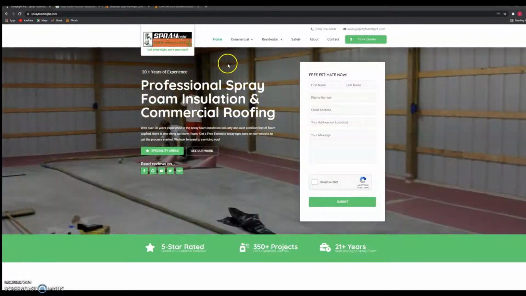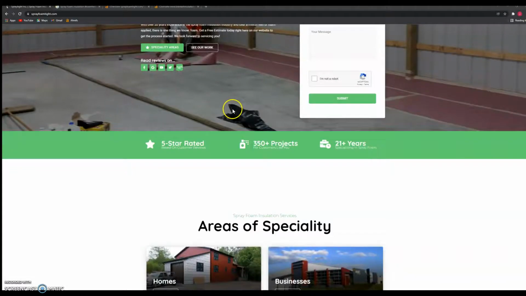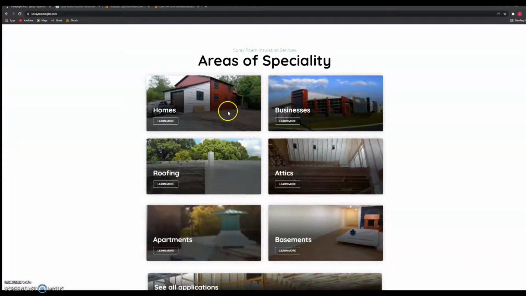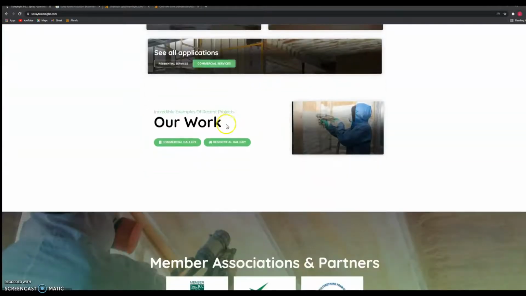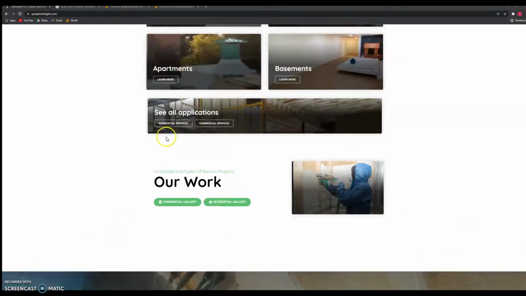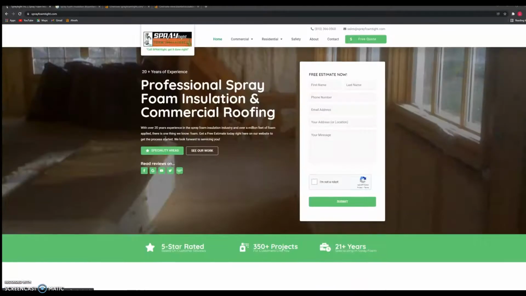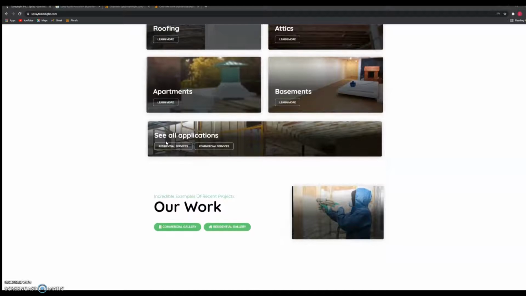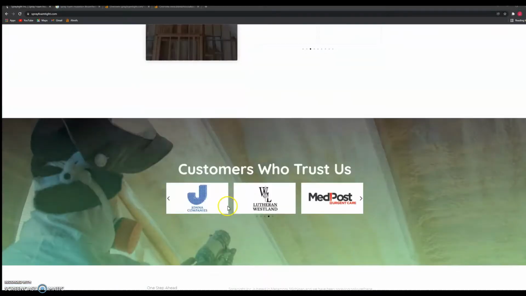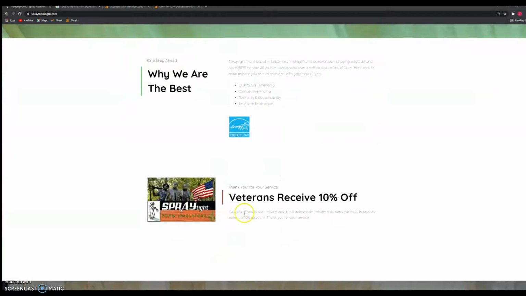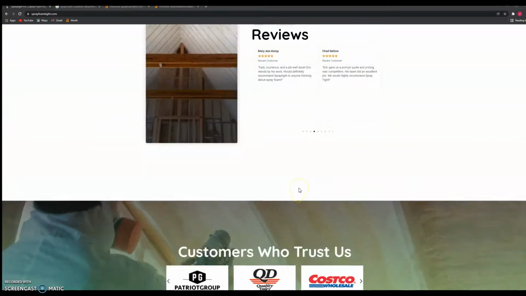The first thing I want to talk to you about is content. When it comes to content on your website, it has to do with how many words, how many keywords, and how your pictures are saved as well. With the words, you want to have anywhere from 1,500 to 2,500 on your main page, and then anywhere from 500 to 1,000 words on your sub pages as well. You do have quite a bit of content here, which is good. You want to make sure you have that adequate amount of words because that allows you to implement keywords.